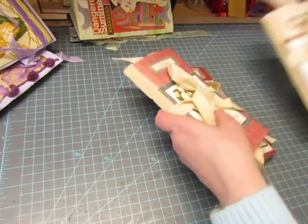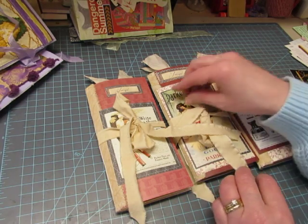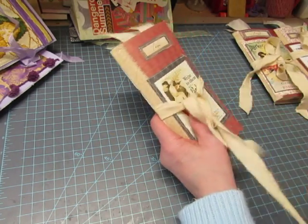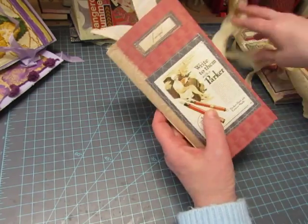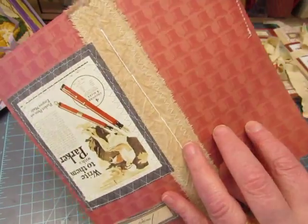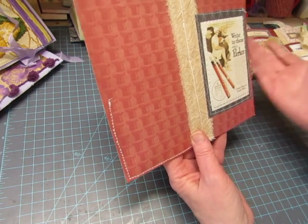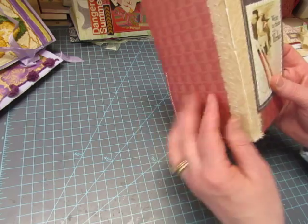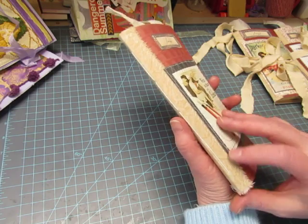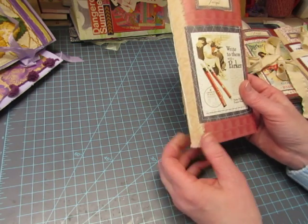Then I have the 3 journals that I made featuring the pages from a book about fountain pens, and I really love the way these turned out. For all of them, I used pages from, I can never remember the name of this paper pad, and this one is upside down. It's top hats, but we can just pretend that this gentleman set his hat down with the brim up. I don't think it's too bad. These tend to crack when you fold them, so I put muslin, coffee dyed muslin, and stitched it on. So I really like the way that looks on the spine.